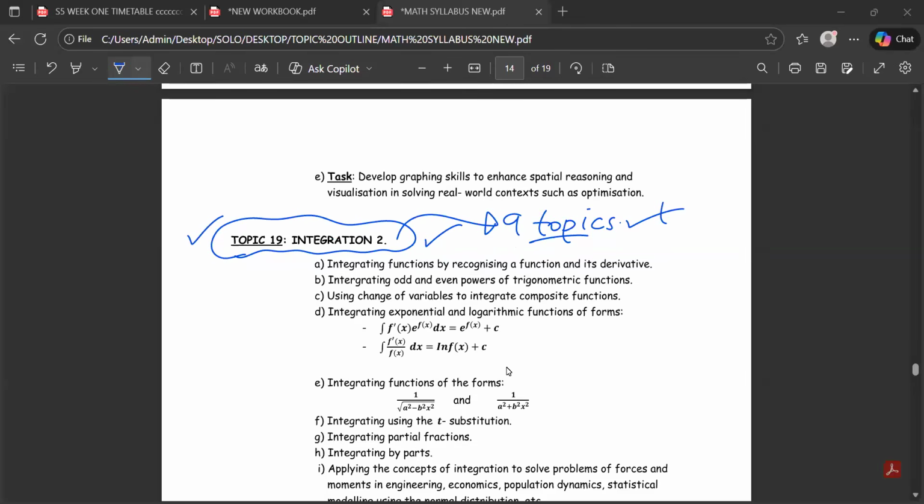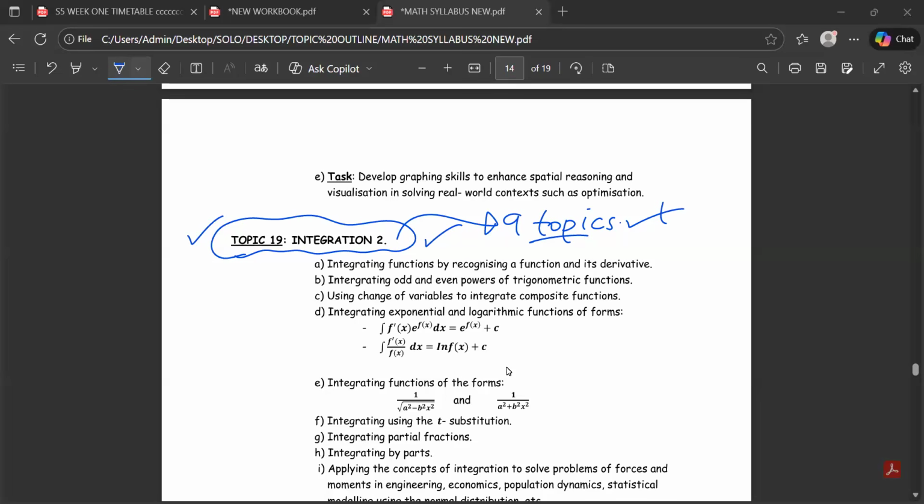So it is a Form 6 topic. When I come here, Senior 6 Term 1 work, integration 2 is here. I don't know if you can see. The first lesson is there, lesson 1. Lesson 2, is it? Maybe I removed it, I don't know why, but I'm seeing lesson 3, integration of trig functions using factor formula. Lesson 4 is integration of even and odd powers of cosine, and 5 is integration of sine and cosine substitution, 6 tan substitution, 7 natural log exponential, 8 tan functions and by parts, then the last one is partial fractions. So trust me, integration 2 is done.